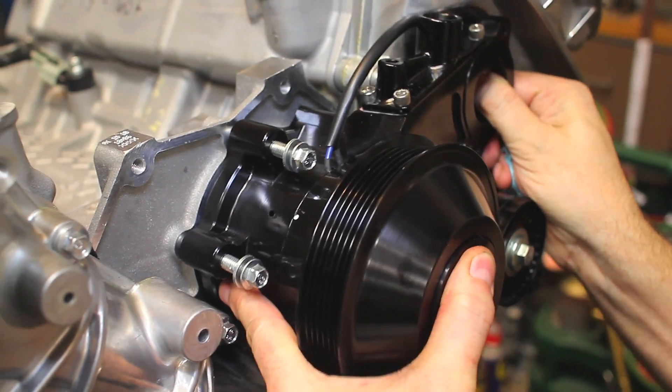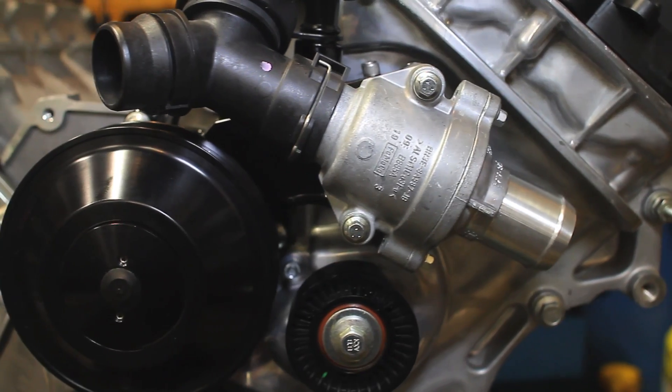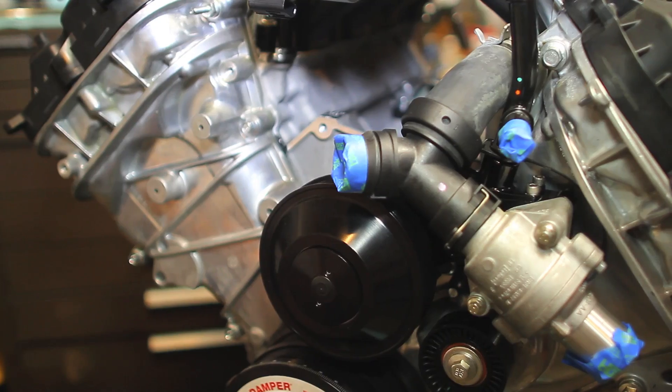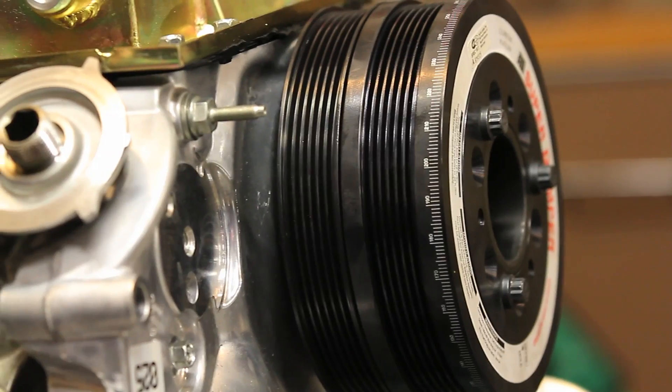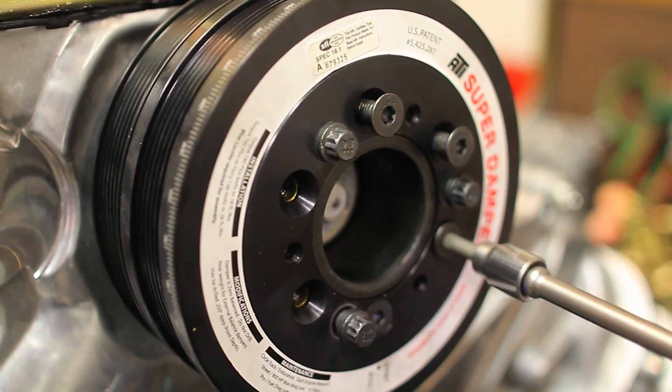Mazira is helping us cool our Coyote with their new 55-gallon-per-minute standard bolt-on style electric water pump. Capping off the front of the crank, we went with an ATI balancer — it's SFI certified, utilizes the factory belt design, and is a bolt-on piece that will get us through tech no matter how fast we want to run.